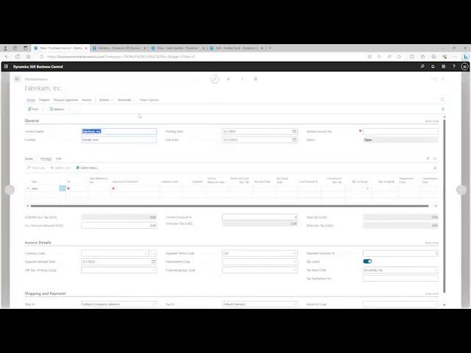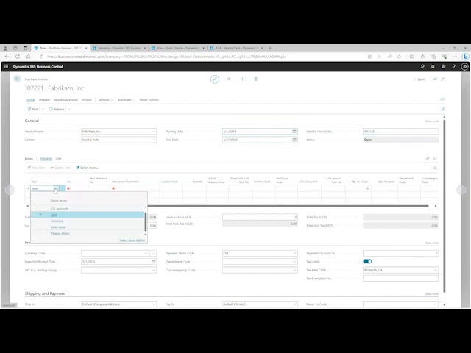So here I went to a purchase invoice. I've got my general information across the top. I've got my invoice number, which is a required field with a big star on it, right? And then it gets down here, defaulting to item. But I could say this is just an expense.